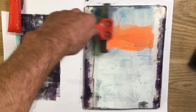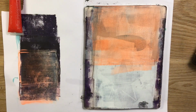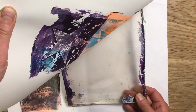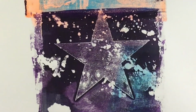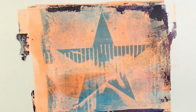This is just titanium white and a fluoro orange, inking up in two halves, paper on. Now this is a tip that I'm still using, which is to leave it to dry overnight, and these just pull off so clean. So there's my base, if you like, that I'm going to build some collage and drawing work over. You can see the lovely textures contrasting well in the stills there.